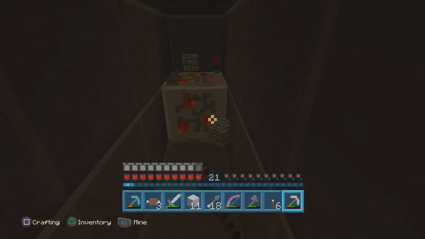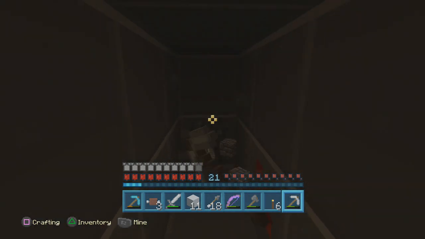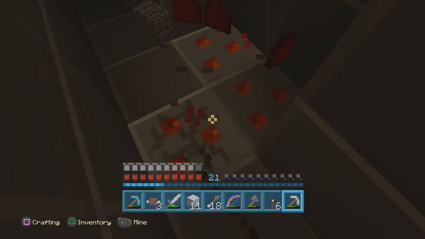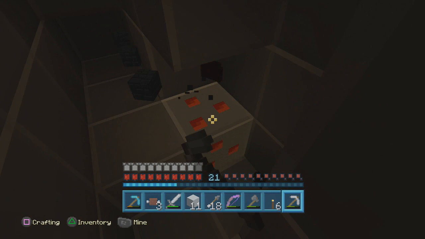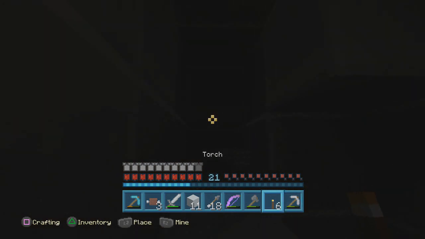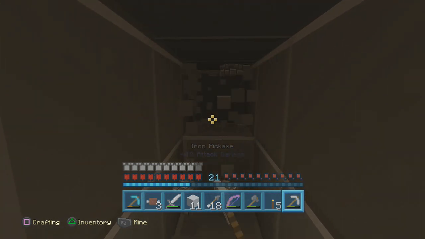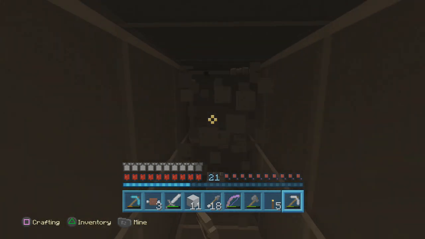Right. Oh, redstone. Hello. Thank you for your time, redstone. I'm going to get you anyway because, you know, you might be good in the future. I love resources. We love resources. We take anything we can get these days.